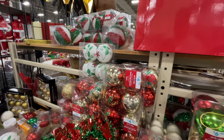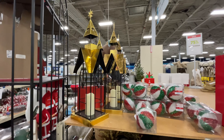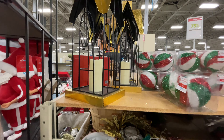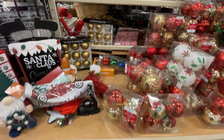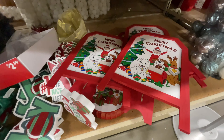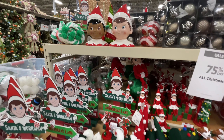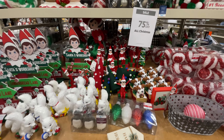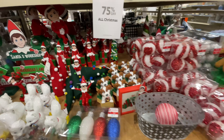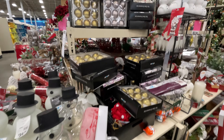Twenty dollars for the big huge heart-shaped throw pillow — that one is a cult classic. We've seen those at TJ Maxx; apparently At Home has them too. Fifteen dollars for this little guy, a little smaller than the fuzzy ones. They have candy and treats, and also these mugs. That first one with the cutout on the side was really cool. Nine dollars for the little tumbler with the tic-tac-toe design. Seven dollars for these kitchen towels.